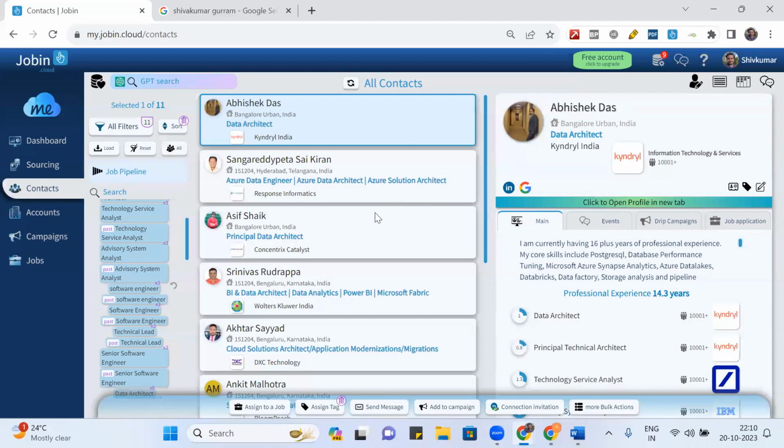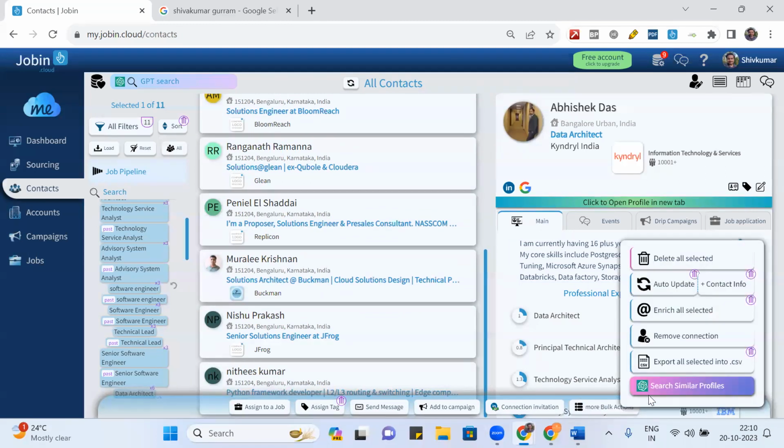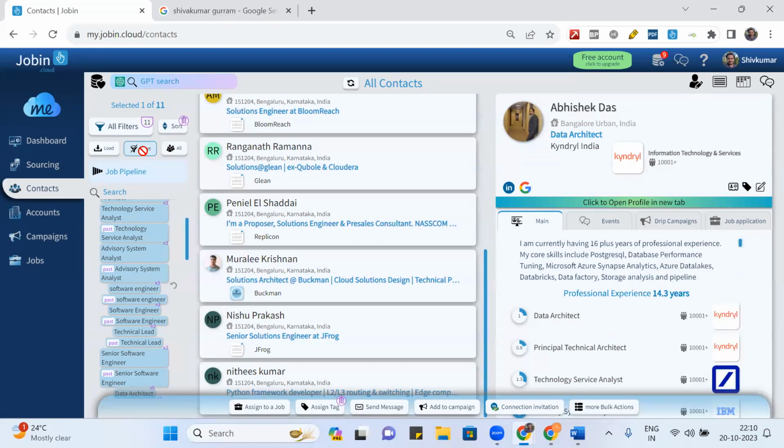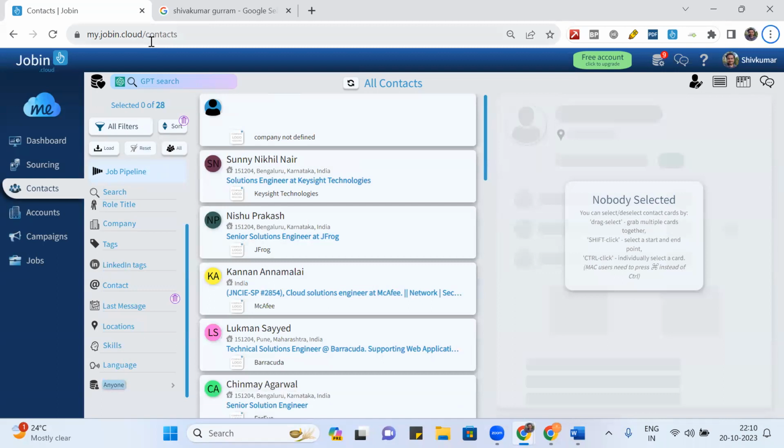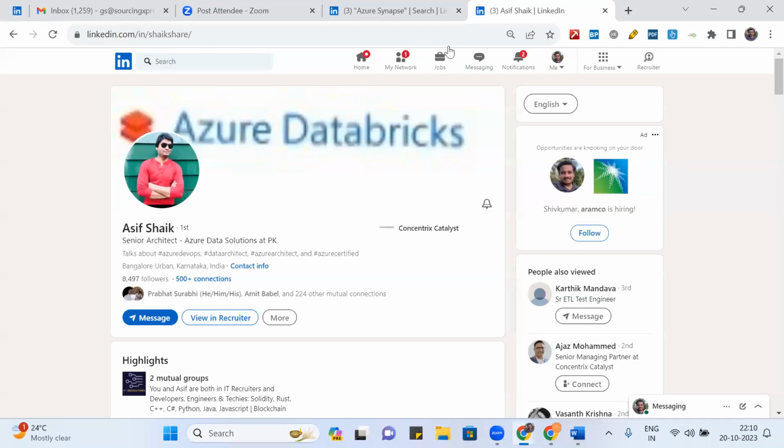It has taken one candidate, and apart from that, within my data, it has given me all similar profiles, where I just clicked on bulk actions, search similar profile. Within the database available, it has selected all the similar profiles. Let me reset the search and come here again, and go back to my 9, 10 candidates.